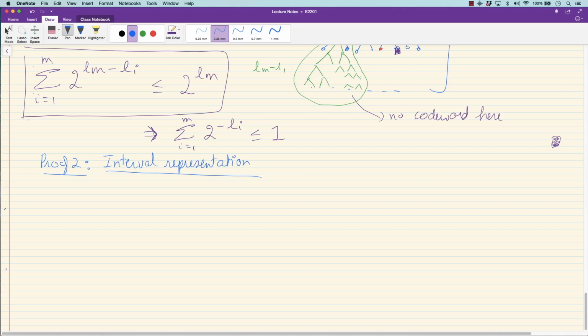The proof will turn out to be essentially the same at the end, but it will represent the code words in a very different way, using intervals. So let me describe this proof. We are given these lengths, let's say L1 to Lm. Maybe I'll do it in a particular way.